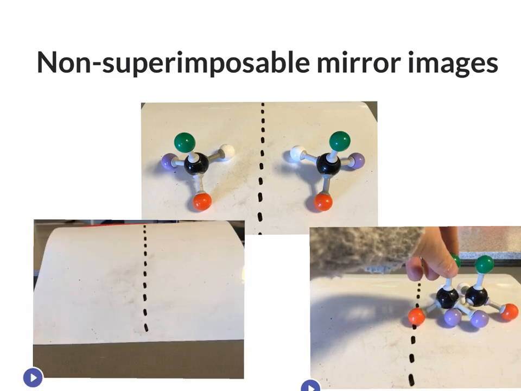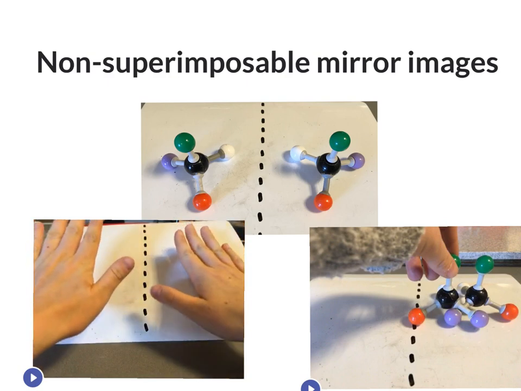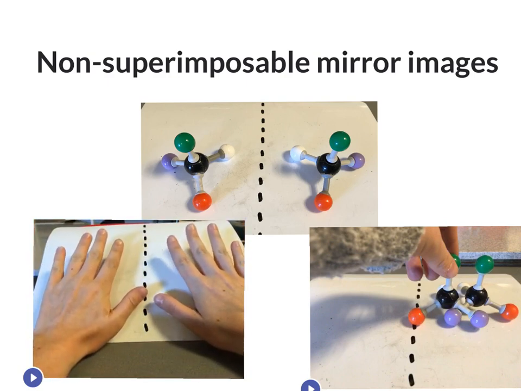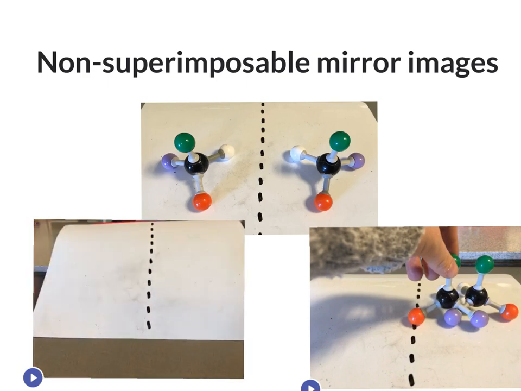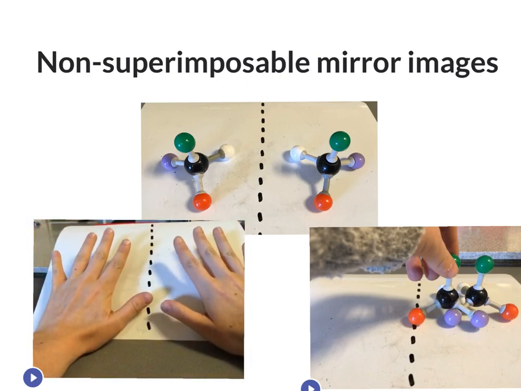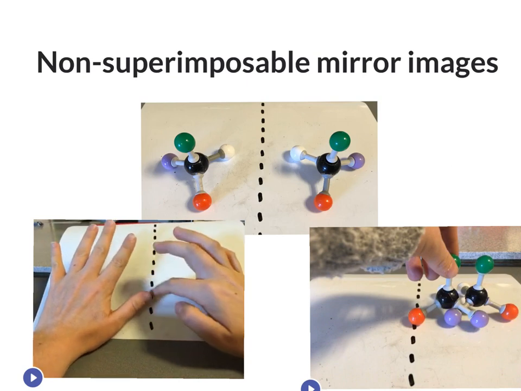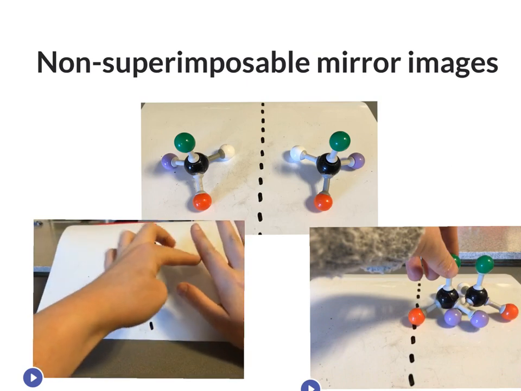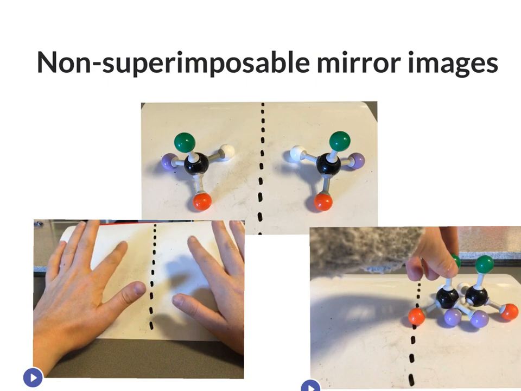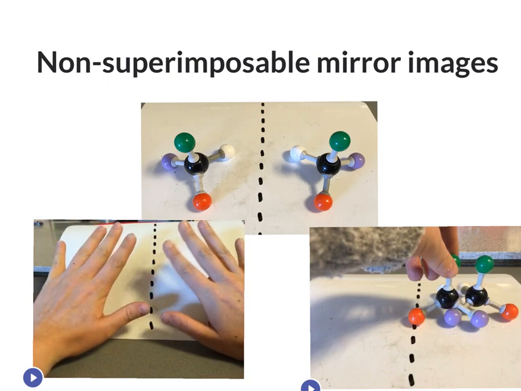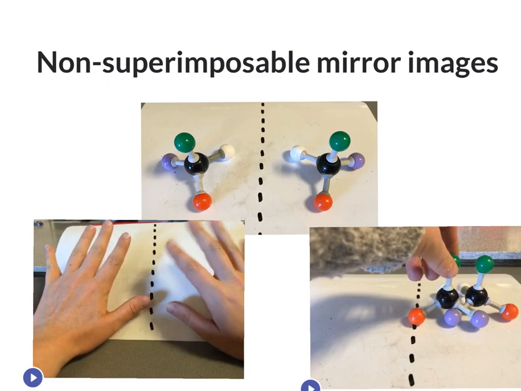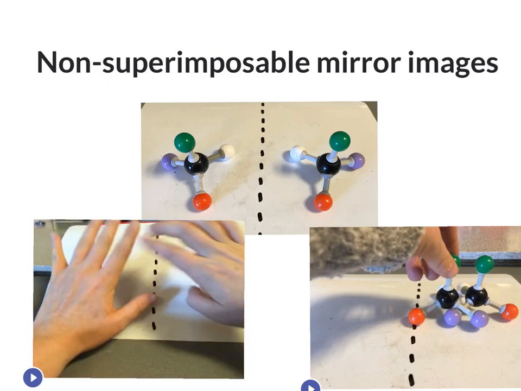Now, as I said, chirality means handedness, so you can compare this with your hands. If you look at your hands, they're probably close to being mirror images of each other, but they are not identical to each other. So you can see that my thumb to my index finger has the same sort of distance on both hands. And next to my index finger is my middle finger, and next to that is my ring finger, and next to that is my little finger.